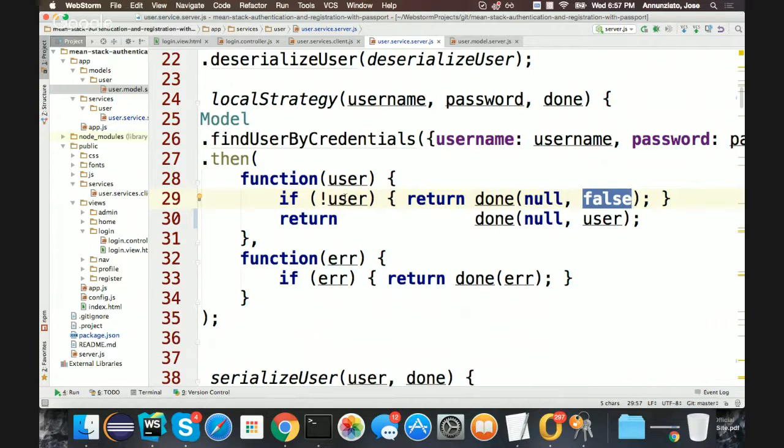If instead the user does exist, right, it's not nothing, we return with no error. We notify Passport that there was no error, and here's the user. That's the user. So this is the authenticated user. Passport.js does the rest, such as logging us in, putting us in the session, sending a cookie back, putting all the headers that are needed back to the client.